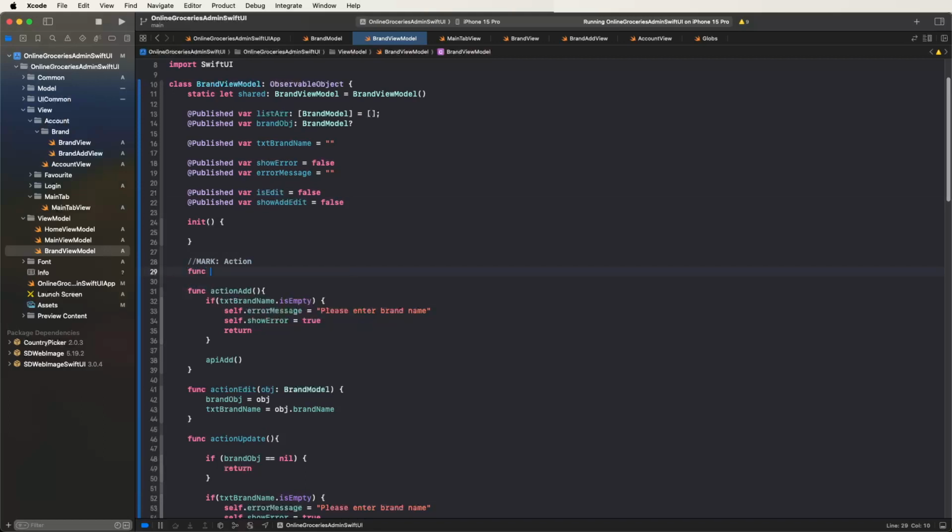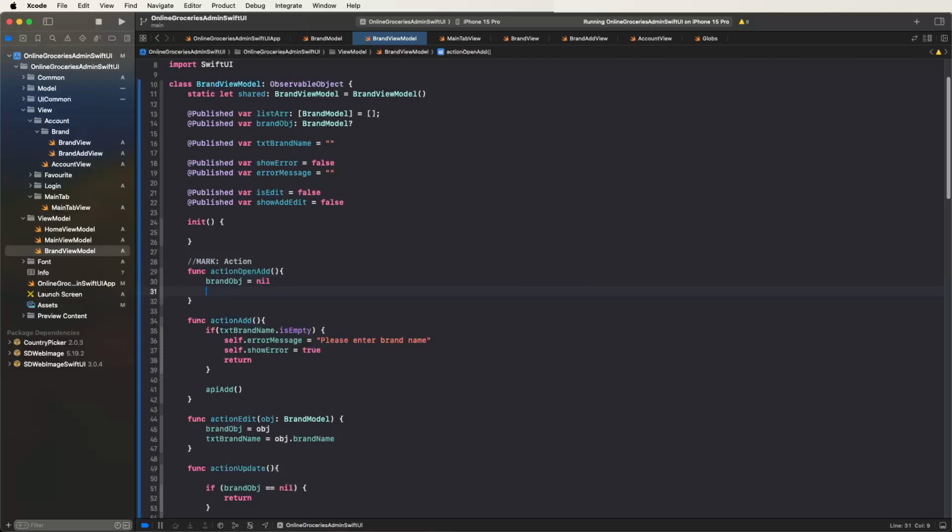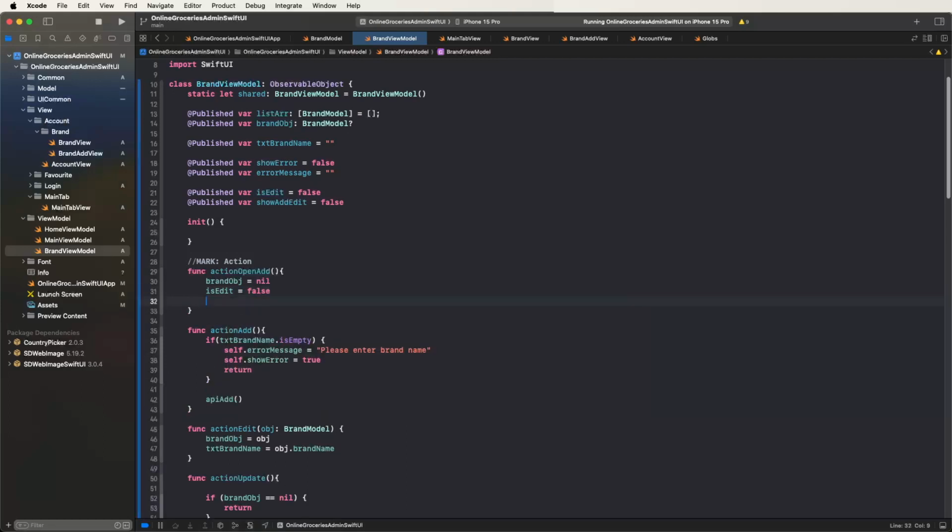We need to configure the action open add. Now we need the brand object and set it to nil. Then set is edit to false.